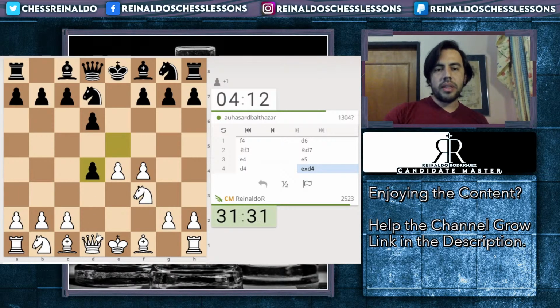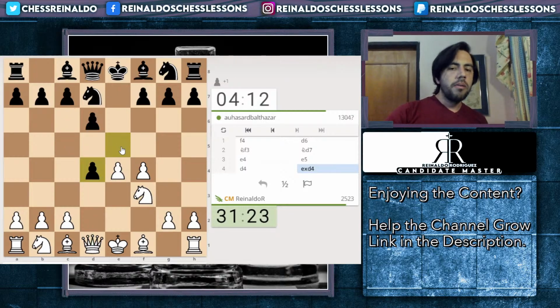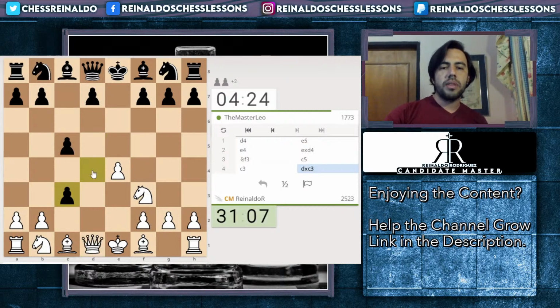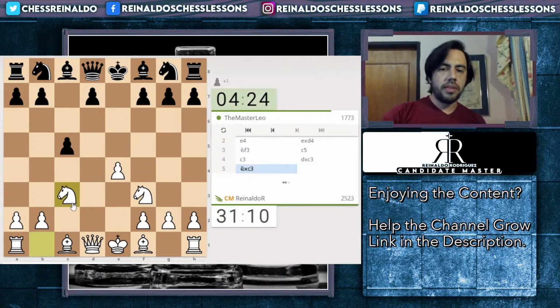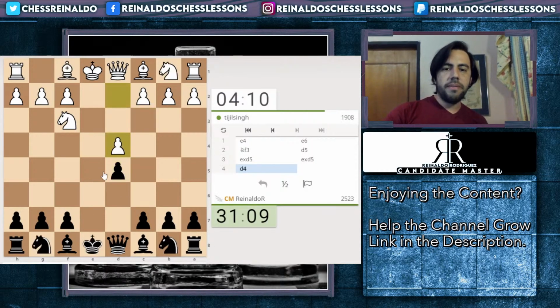A possible downside of the capture with the queen is that after c6 and d5, bishop c5 comes with a tempo. By principle, I should recapture with the knight, but I guess I'm going to recapture with the queen. Okay, pawn takes, knight takes e4, d5. Okay, and here we have d4.